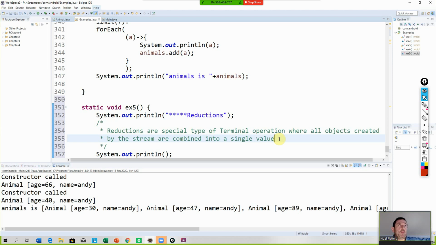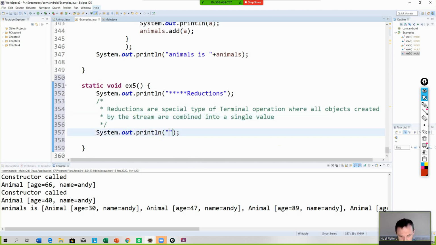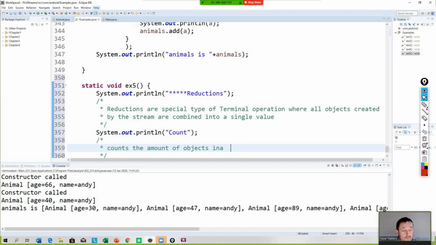The maximum number, now max and min are longs, regardless whether they're integers. Okay, we'll get to that in a minute. So single value, it can be a primitive or it can be an object. So it's reducing it to a single value. So count, the first one. Now, what it does is count the amount of objects in a stream.